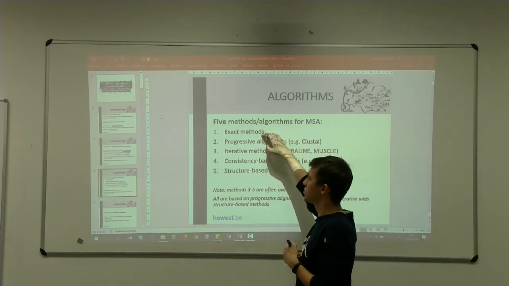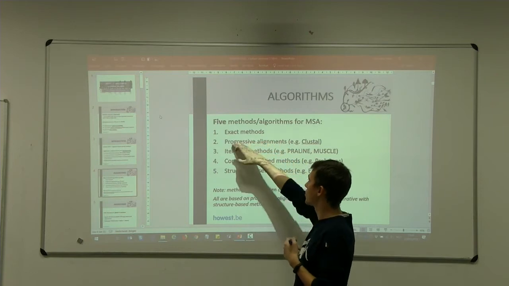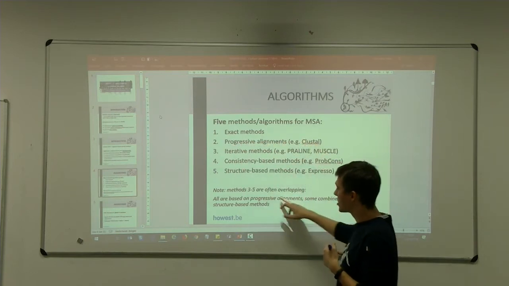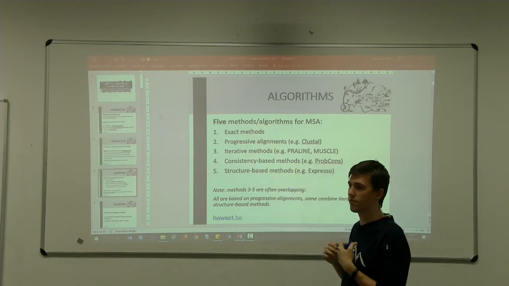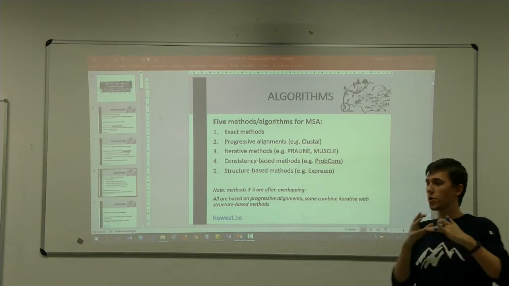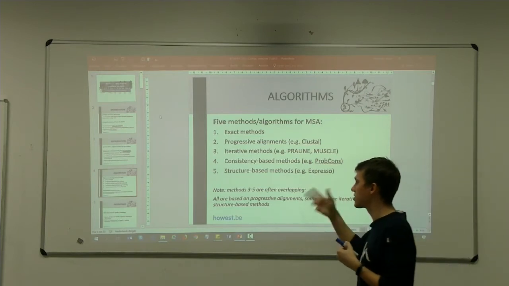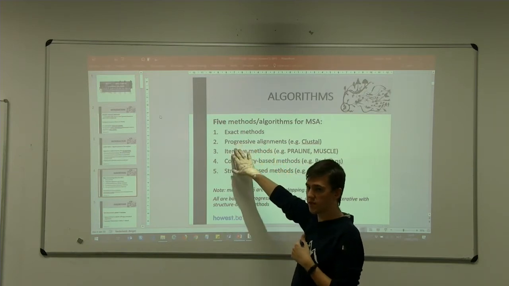After these exact methods, which we can only use for a limited number of sequences, we have progressive alignment methods, and actually all the methods that are not exact are progressive methods. If they take into account some possible suboptimal solutions and try some iterations to increase the performance of our alignment, we talk about iterative methods.